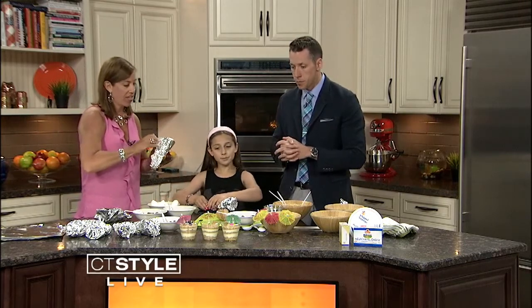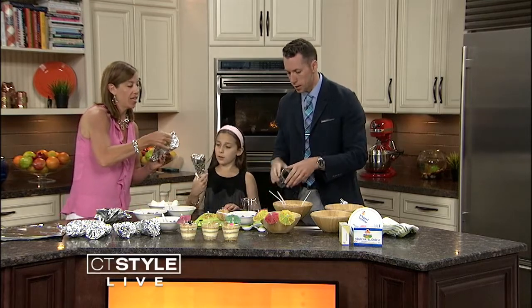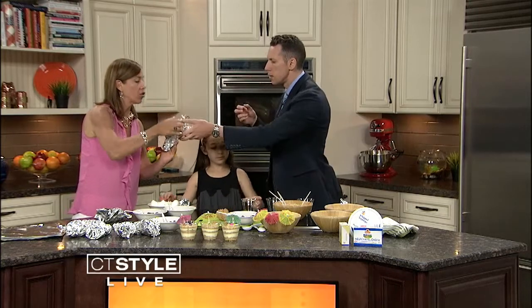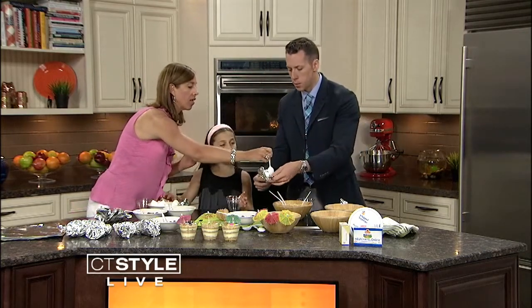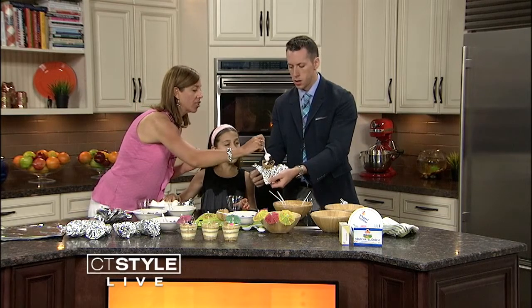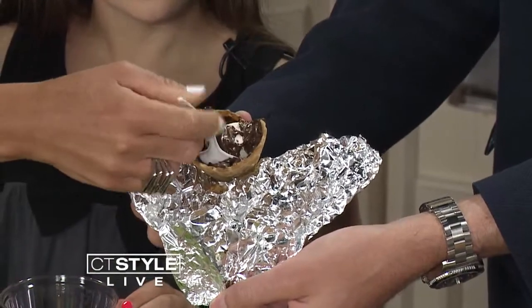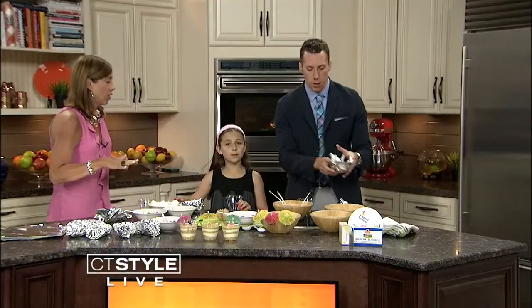And then we have another dessert. Here, I'm just going to show you. It's kind of melty, and then you take a spoon and you can just kind of scoop it out. We're going to put it right out here for the camera. You just kind of melt it, and actually this one could have gone a little bit longer. But you just kind of melt it out, and then you have a nice little treat in a cone. Savory right there. All right, campfire cones. Easy to make.